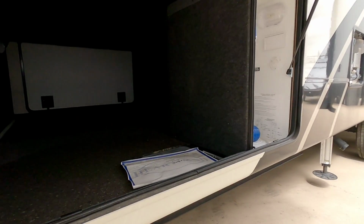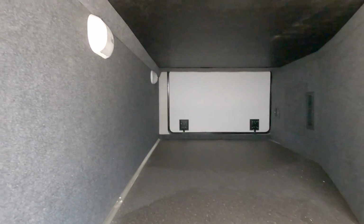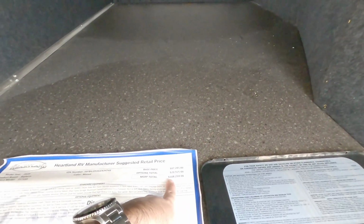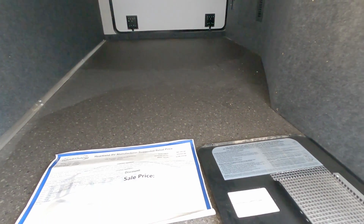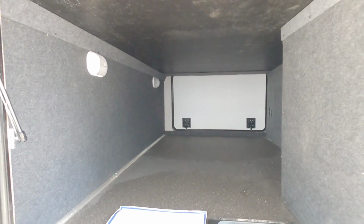This is on a drop frame, and it is a 10-inch I-beam drop frame. So it's a 10-inch on 12-inch frame section, which is really nice. You can see this huge basement storage. Bighorns have always had a tremendous amount of space down here. They actually have the MSRP here, $108,210, and I know the sales price on this unit's $78,000 and change. So pretty big discounts. You can see how they've closed off the floor here below the aluminum bath deck, which is also really nice. Gives it a very clean look. But one thing you'll notice, there's absolutely nothing obstructing this basement storage area. It is completely clear and void of pipes or cables or anything in here, which is nice.